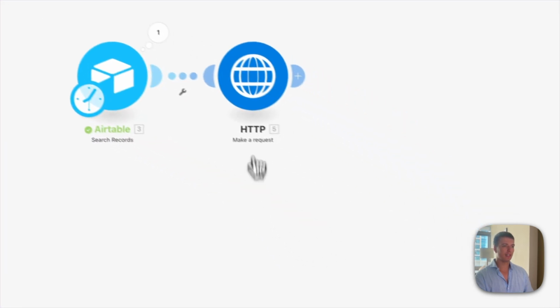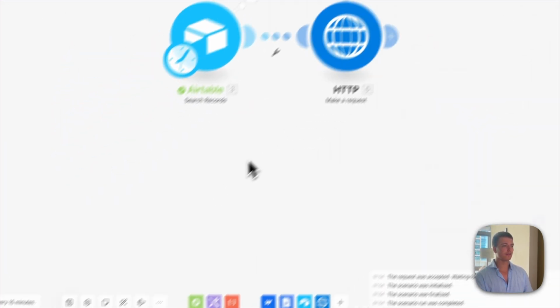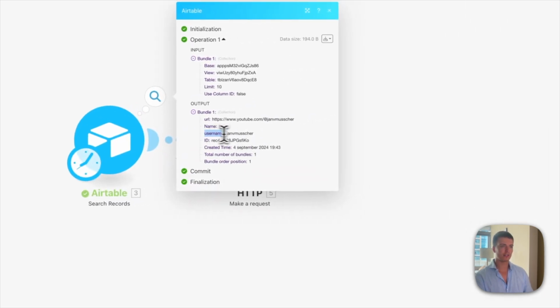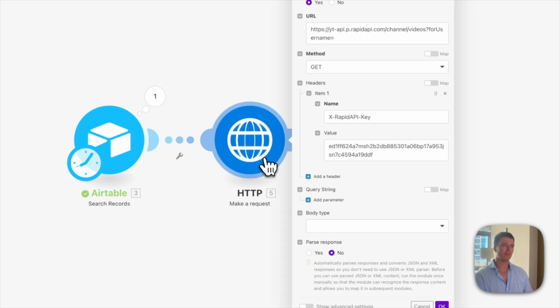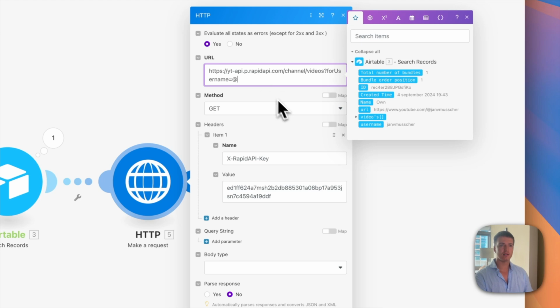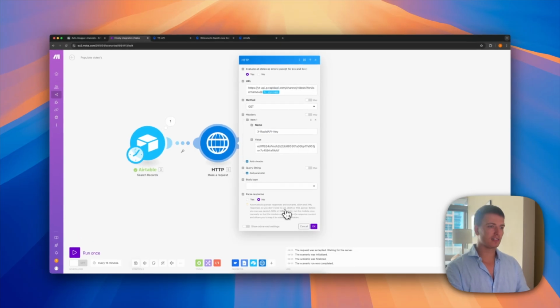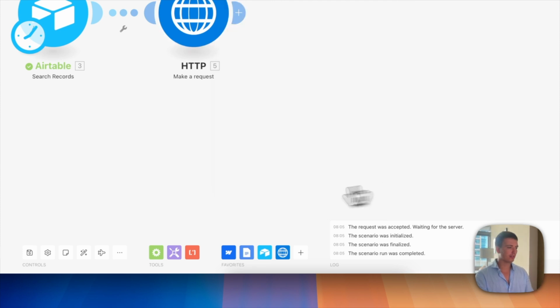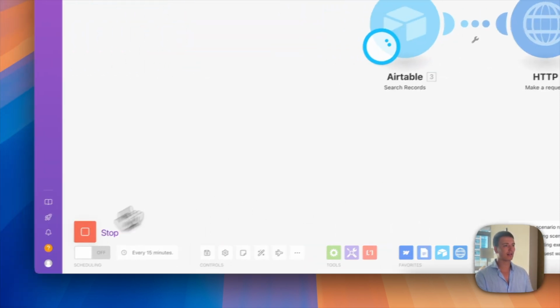Then we go back to make.com to update it. Usually you just have to rerun the module again, so it actually knows what is in there. And as you can see, now the username is in there as well. Then it has to include the @ sign, so I just do @ again, and then username, click OK. Before we do a test, make sure to set parse response to yes, so we can actually select the variables in the next step after we run our test. So I'm just going to hit save, and I'm going to say run once.